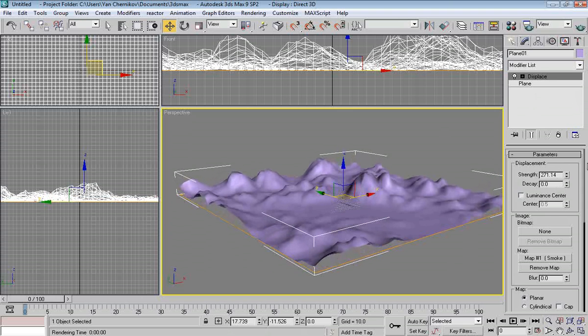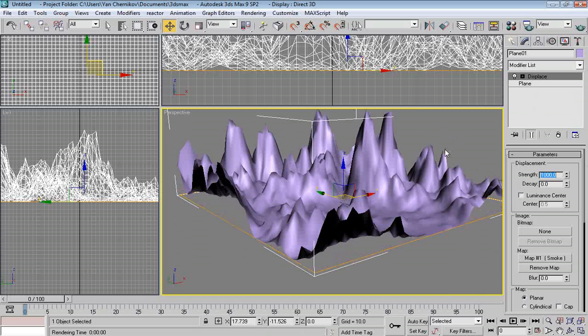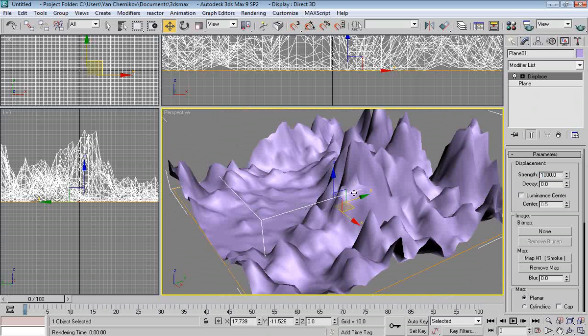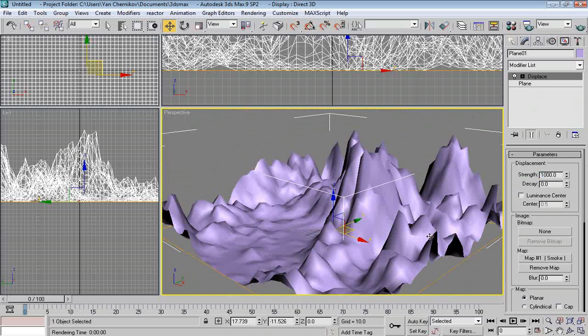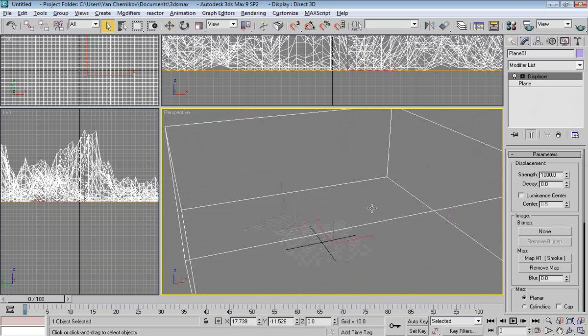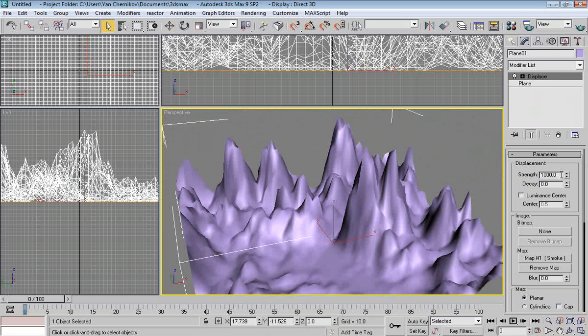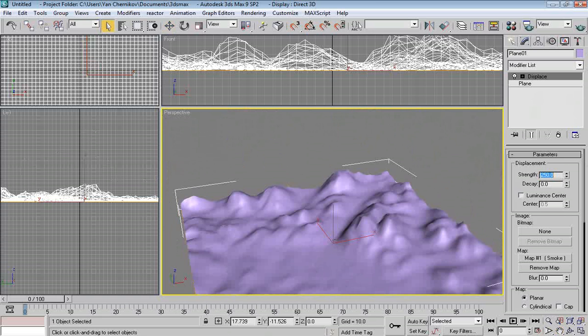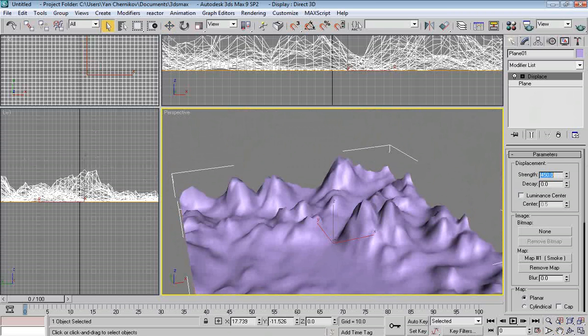Now, if you set it to 1,000, normally that's not what you want. So 250 should be more than, no, maybe 450 should be pretty good.